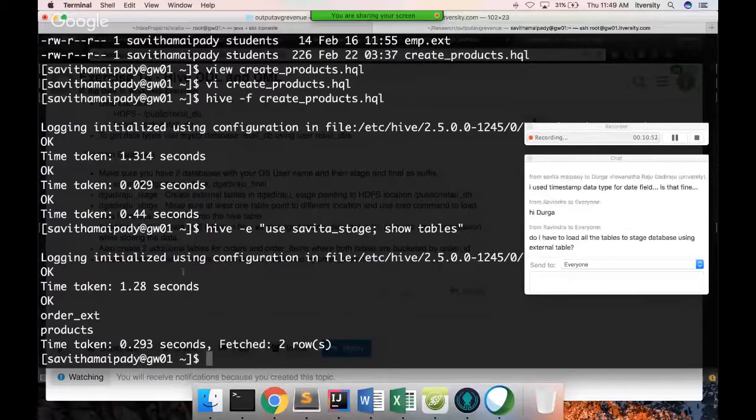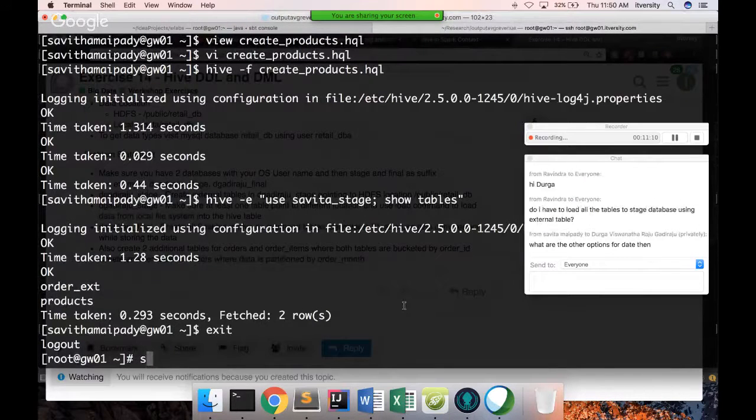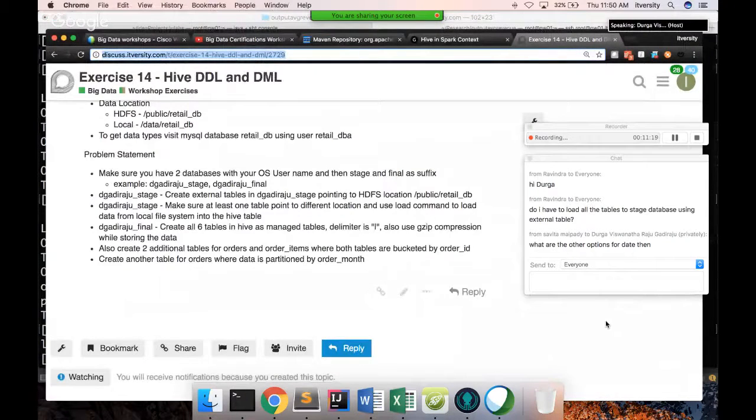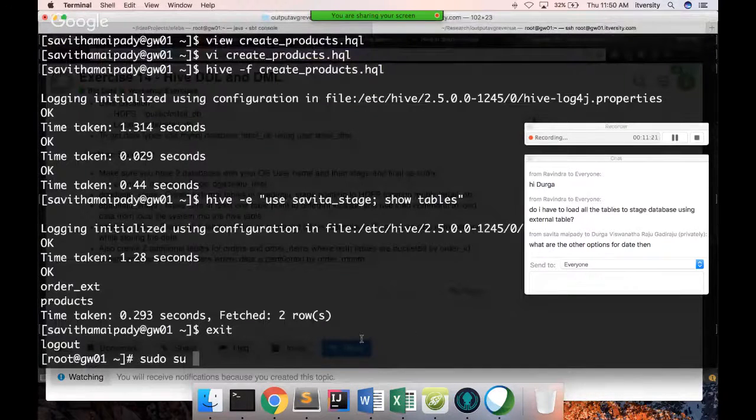And Ravindra, what is the question? Do you have to load all the tables to the stage database using an external table? Either you load all the tables, or other options are you can store dates as strings.